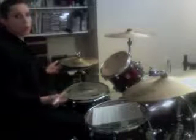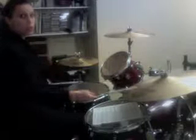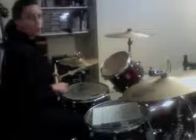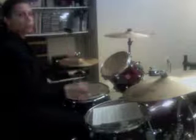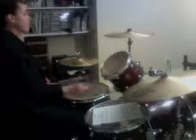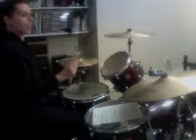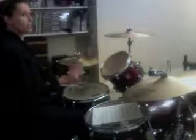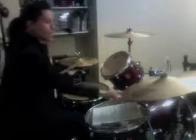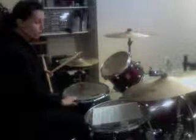The next thing that we're adding is quarter notes to the right hand. Now, I'm going to play it on the ride cymbal so that you can see it better and that we can see where these fall together. So when you're playing number 1, which is quarter notes, it's playing 1 E and a, 2 E and a, 3 E and a, 4 E and a on the right hand, and the 1 E and a, 2 E and a, 3 E and a, 4 E and a on the bass drum and the snare drum.